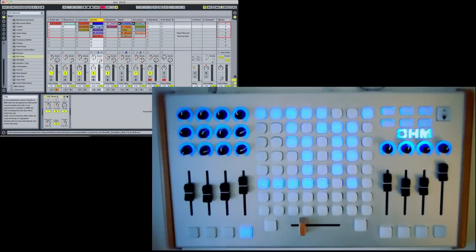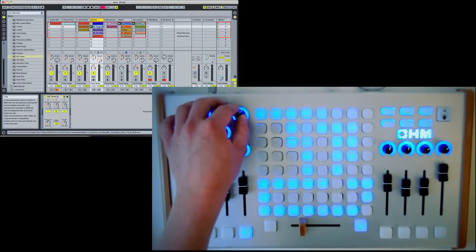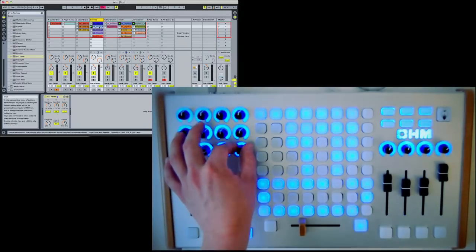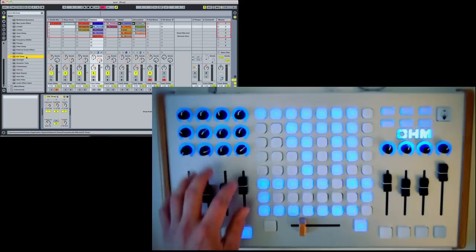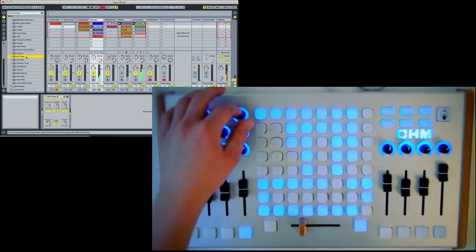Alright, hey, this is Hawk. We're checking out the DJing function, the page 3, mode 3, if you will, of the Ohm Modes Ableton Live script. It's very similar to the mixing mode, as you see. One thing that sets it apart is we have this EQ functionality. Basically, how you operate that is you can add this EQ3 or even the EQ8 to your sample. I've got one loaded right here.